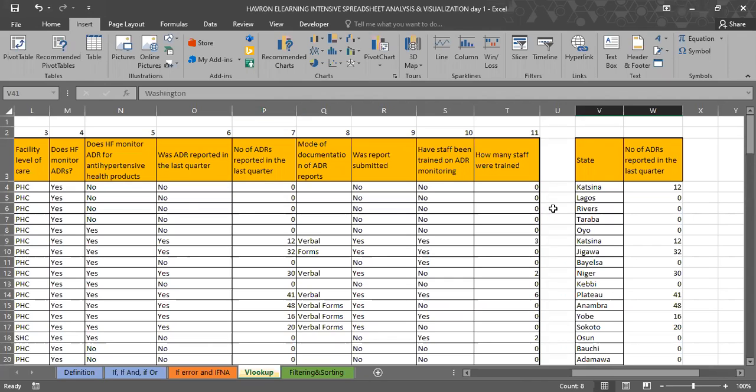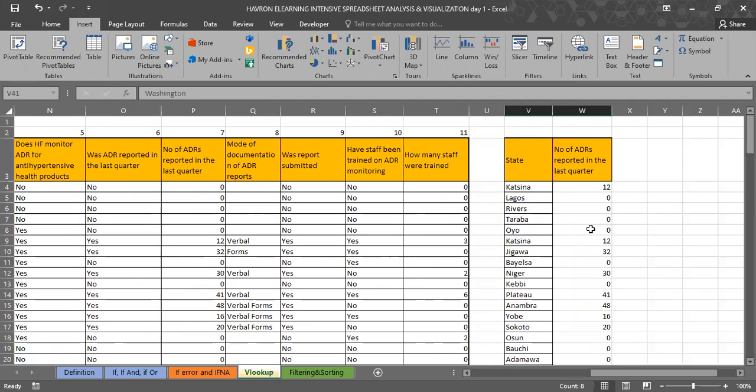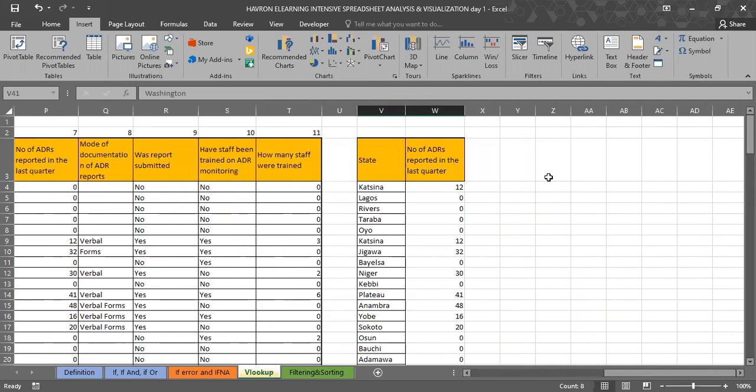So okay, this is just about VLOOKUP. I've explained VLOOKUP and also how to use the NA error. So there's the other part of VLOOKUP, that is the TRUE function. Samson, yeah, I'm here.